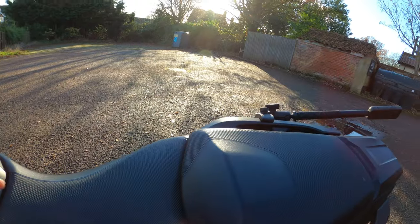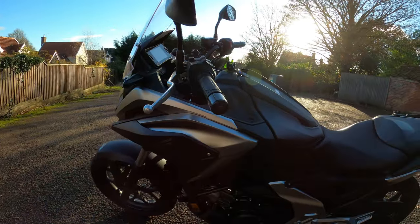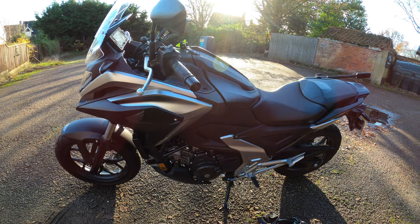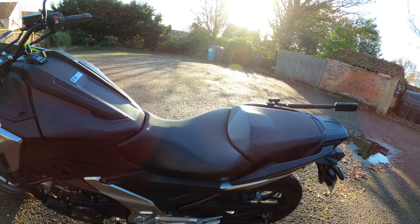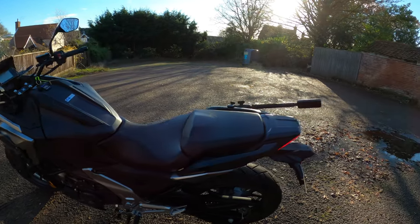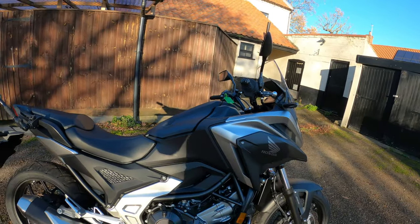The fuel tank is actually under the seat — there's no fuel up front. That's to do with the design of the parallel twin engine, which frees up that front storage space. Seat height is 800mm, down 30mm from the previous model. The bike is very easy to manoeuvre and ride at low speeds. It can also be made A2 compliant by Honda, which would be ideal for new riders.